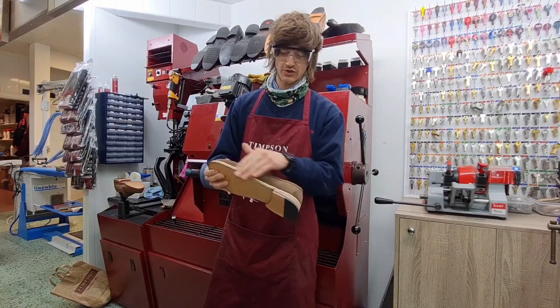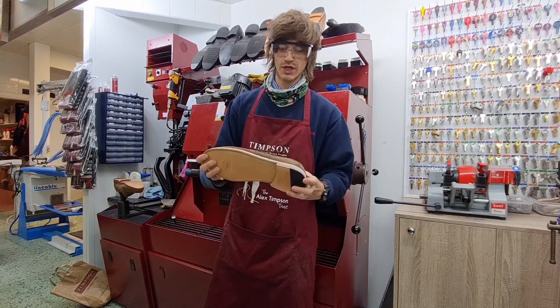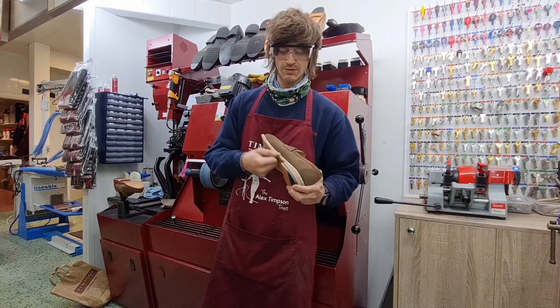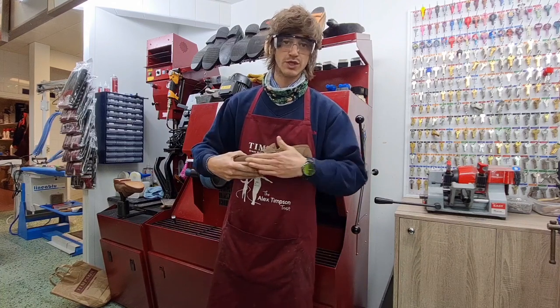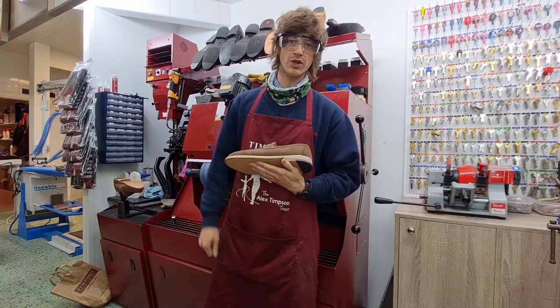Alright guys, so we've trimmed the shoe down to the contour of the shoe, and it's quite rough at the moment, so what we're going to be doing is popping some sanding pads on here just to smooth out the leather on the sides, and we're going to put some polishes and creams just to add a bit of colour to it, a bit of shine.